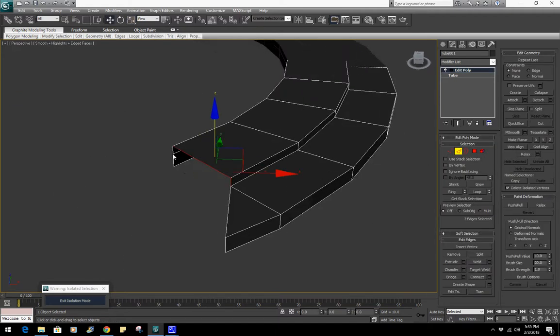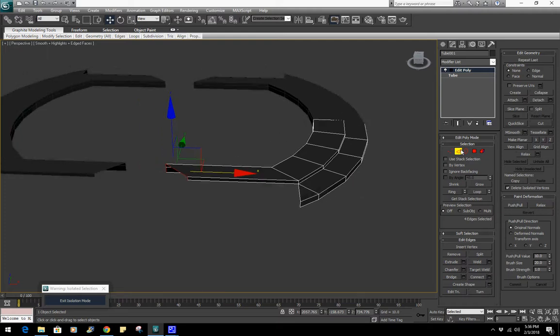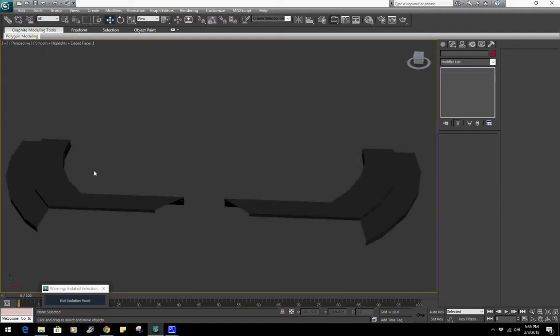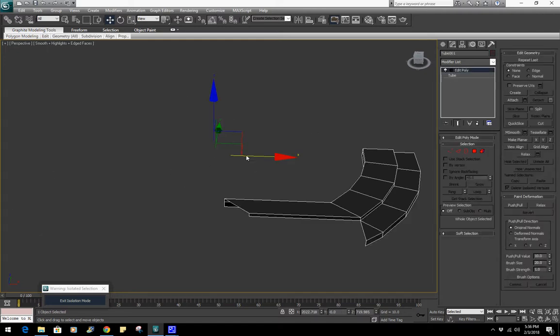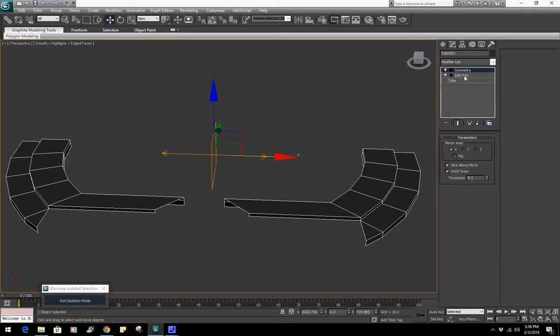Now, I like to use a thing called symmetry, like you saw in the other video. This is just mirroring. So those are all separate objects. Pivot is still where I need it. So symmetry across, and the cool part is if these overlap, it automatically welds them for me. So that's pretty cool. So that goes there.